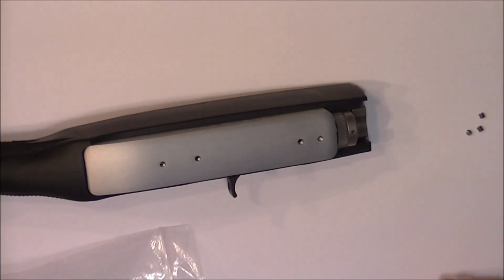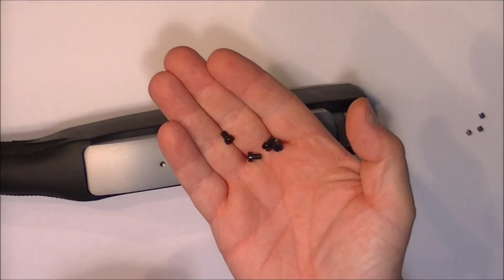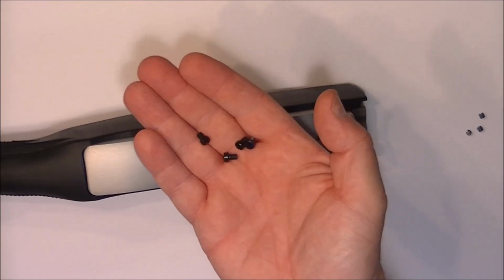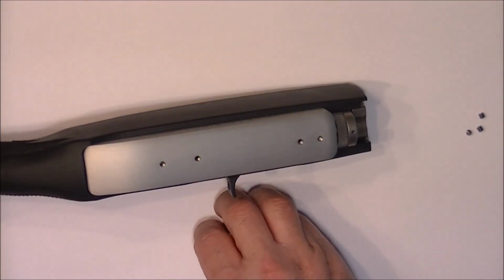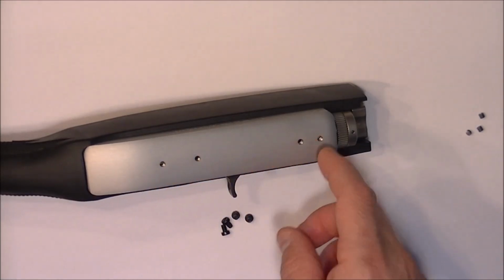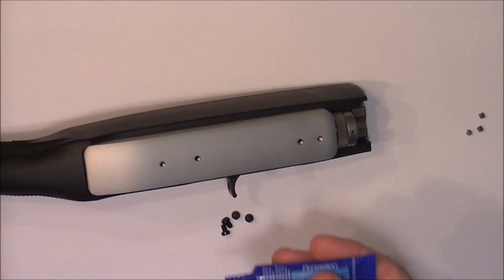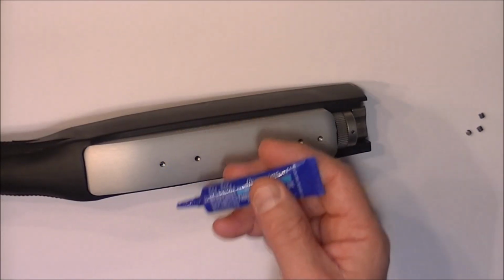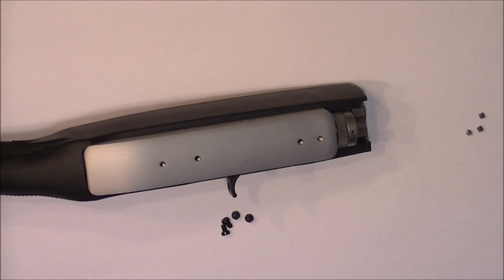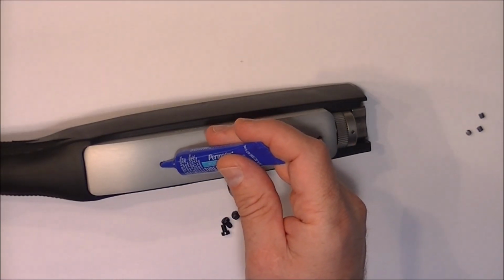So here are the 4 screws, bolts, whatever you want to call them, that come with this. What I'm going to do is put a little bit of Permatex in here. I'll put a link to where you can get this. By the way, this rail came with a gun. So let's just put a little bit into each hole. Just a little bit, not a lot.